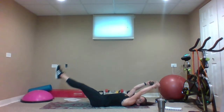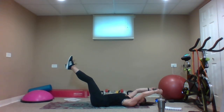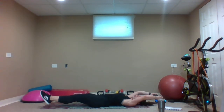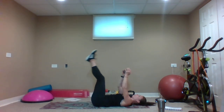Taking those legs down, arms down, and bringing it back up. Again, if this is where it feels good for you, take it right there. You want to make sure that lower back is staying on the ground. Breathing through this movement. Making sure that as you're bringing your arms up, as slow as controlled, your shoulders are relaxed away from your ears. Don't tense them up, keep them down. You've got this. 30 more seconds to go here.